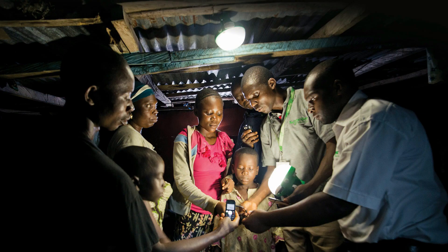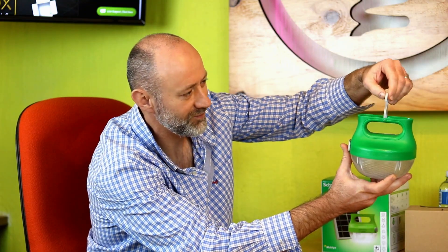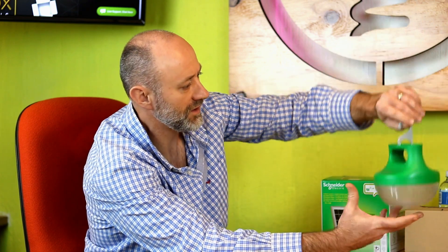It won a French design award. But look at this — it's very clever. It's got a hook, a nice robust oversized hook. It can fit onto almost everything. It's got this little cutout here. So this is designed to go on a pole — it fits onto a pole. That's brilliant.